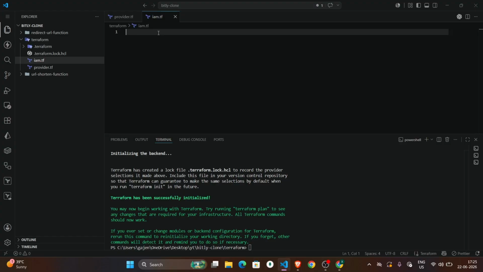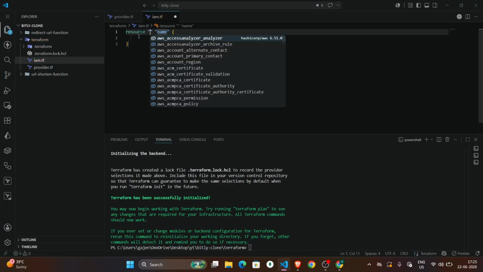So first we have to create a resource, an AWS resource. An IAM role is also an AWS resource. So we will give the resource keyword. It's a block, and we will give the resource type.